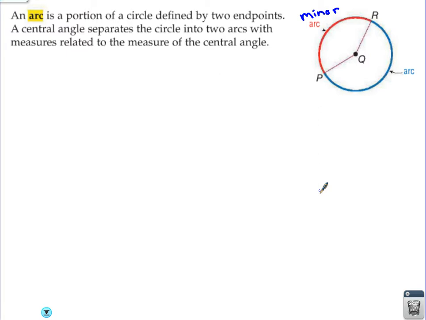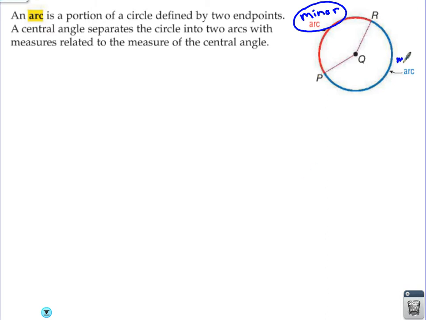Does everybody know what a semicircle is? Cut it in half, right? A minor arc is smaller than a semicircle. If this angle is less than 180 degrees, because it's straight across, that'd be a semicircle. If an angle is less than 180 degrees, it'll cut off a minor arc. So therefore, here we have a minor arc, which would be my red arc. And does anybody want to take a stab at what they think the blue one's going to be?